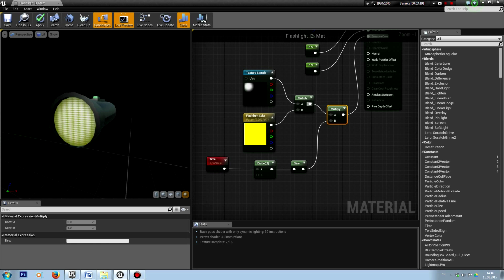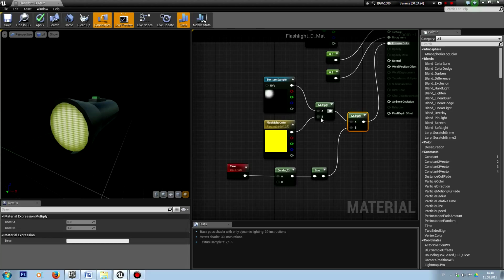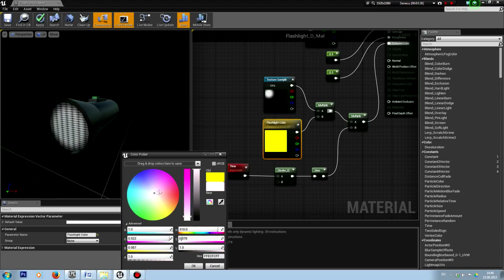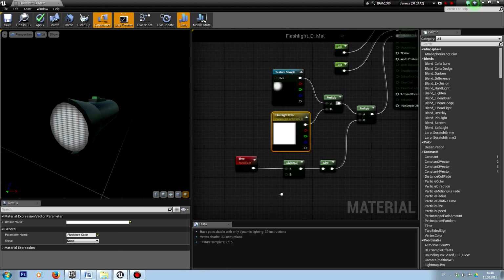So you see the appearance of this effect, but I think we need to make it more advanced. So let's put some more constants here. For example, we want to make it longer. By the way, I'll change the color here. I'll make it whiter. Yes, I like the white one.